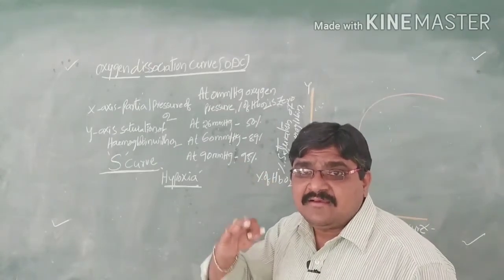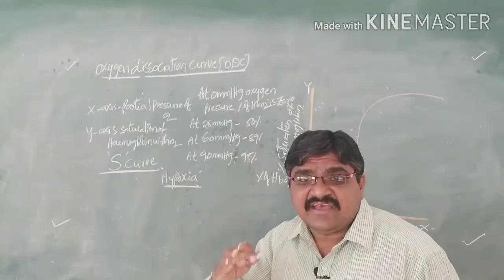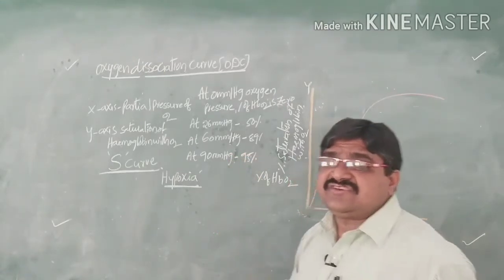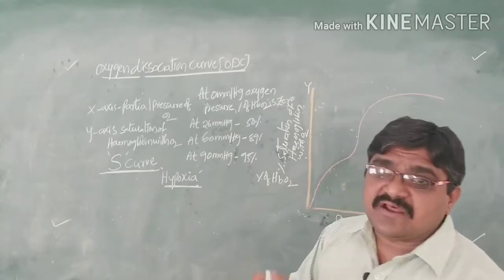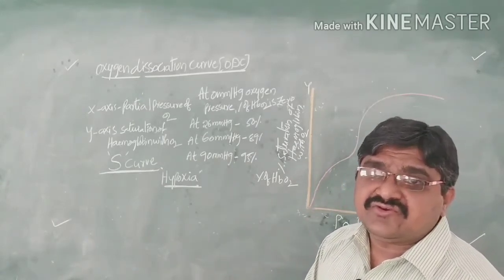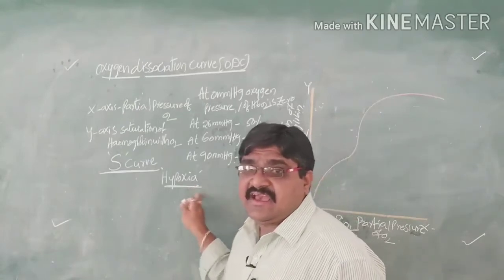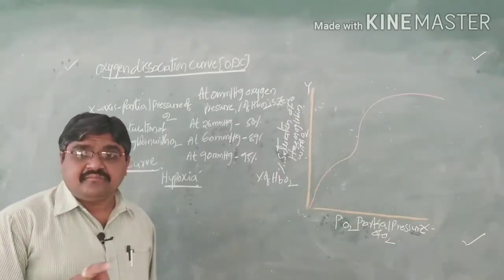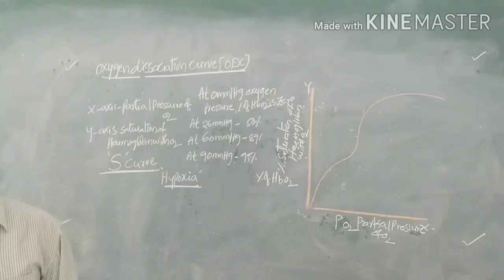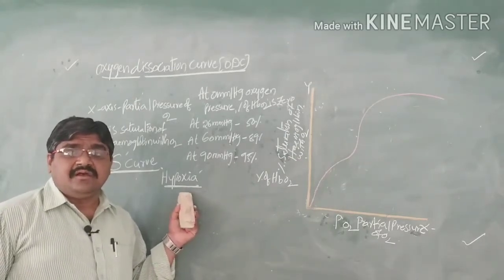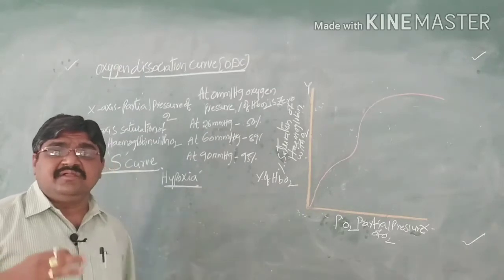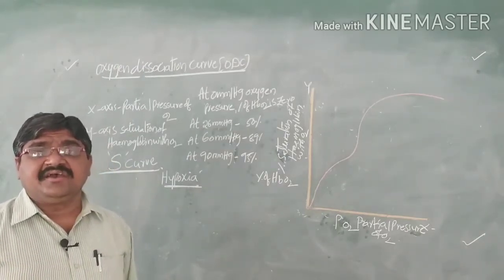If the partial pressures gradually fall to a low level, then this condition we call a hypoxia condition. That means if partial pressures decrease, a hypoxia condition will take place. And at high concentration pressure, the affinity of hemoglobin will also be higher, that means at a high oxygen level, high oxygen affinity takes place.